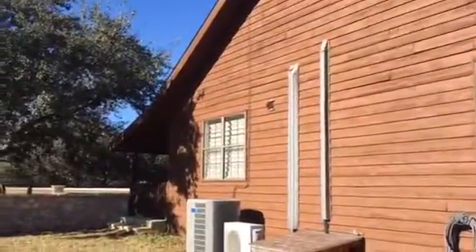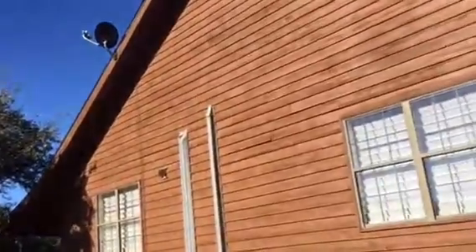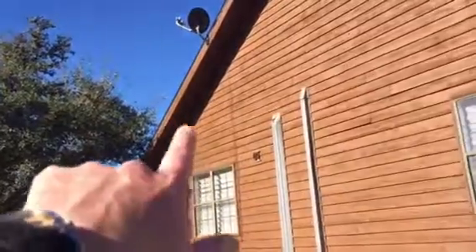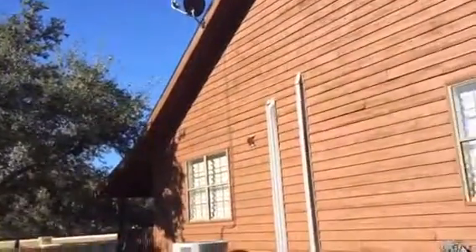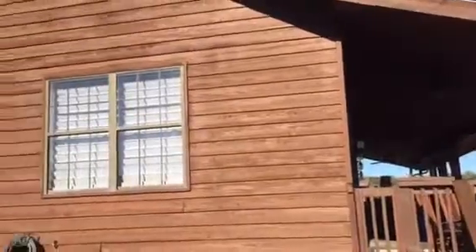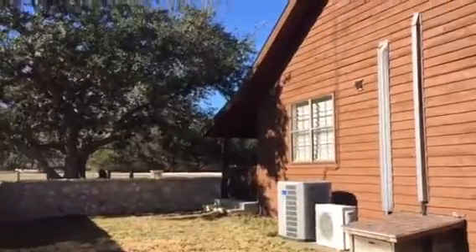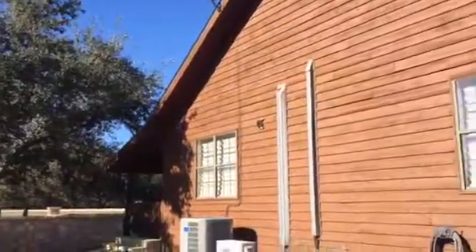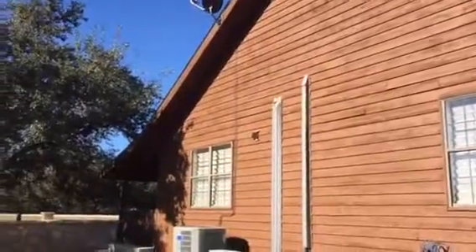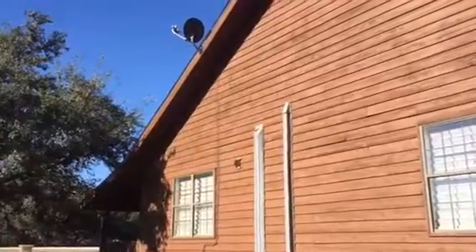There are some minor things on the soffit and porch ceiling — super minor. As we go around, one of the H-molds right here has slipped down, and on the back porch one of the molding strips has sagged a little — you can see the brad nails just popped out. Pretty easy, straightforward fix. As we're up there, we can just tap those things back and help them out.